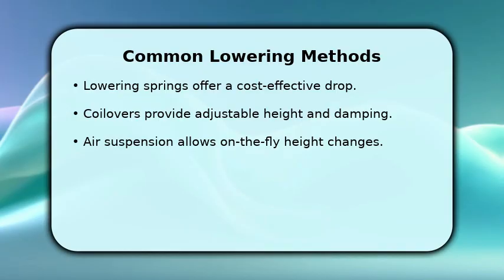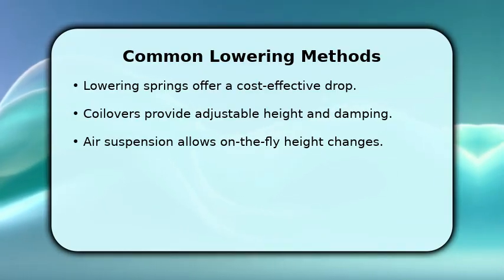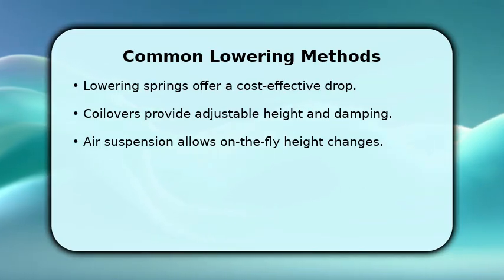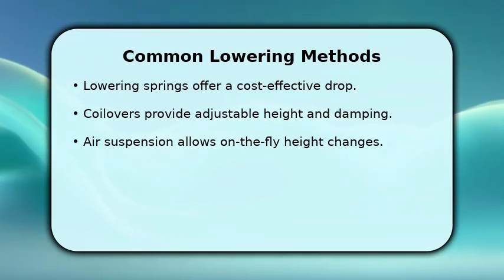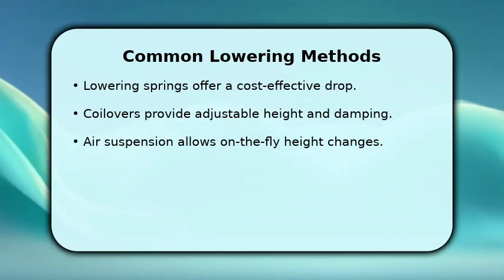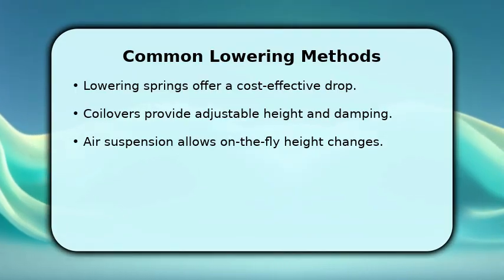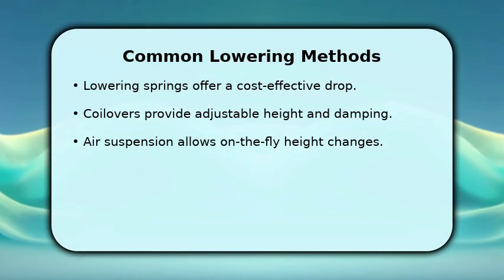There are several popular ways to lower your Toyota 86. Lowering springs are a straightforward option, replacing your factory springs for a fixed drop, often around 1 to 2 inches. Coilovers offer more control, allowing you to adjust both ride height and damping for a custom feel. For ultimate flexibility, air suspension lets you change your car's height with the push of a button.